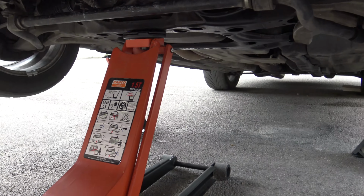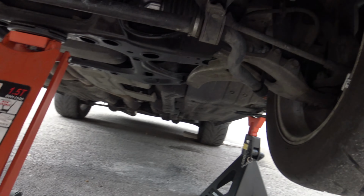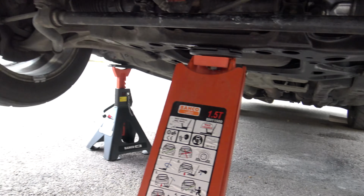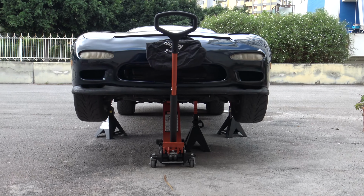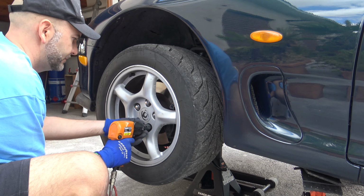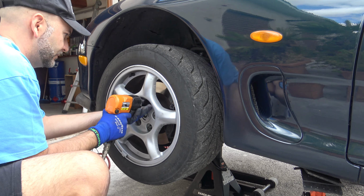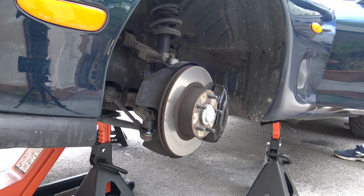Then use at least 2 jack stands. Never work under your car just with the jack, it may fail and cause catastrophic damage including death. I personally use 3 jack stands plus the jack itself. Remove the wheel and turn the steering to full lock to increase the working area.